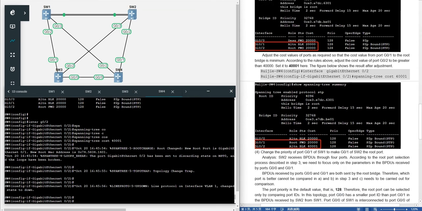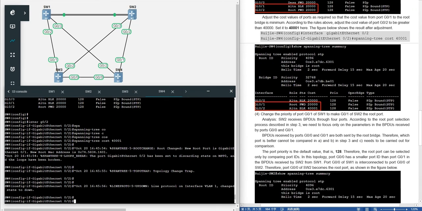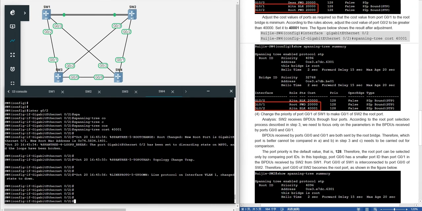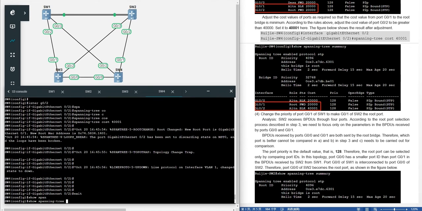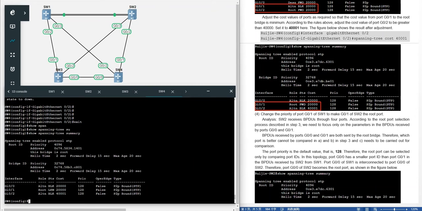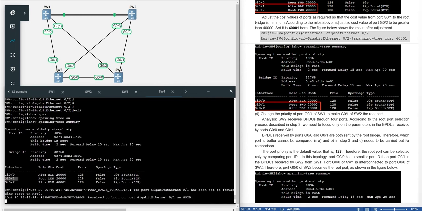And here we will use the same command to check the result. Exit, show spanning tree summary. And now you will find the gigabit 0/1 to become a new root port.